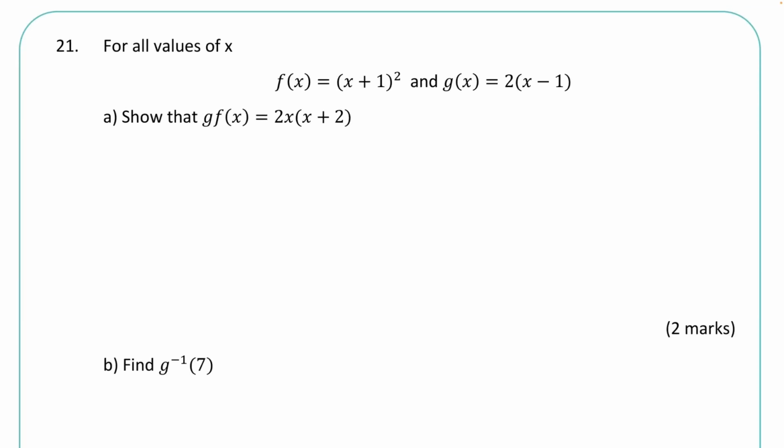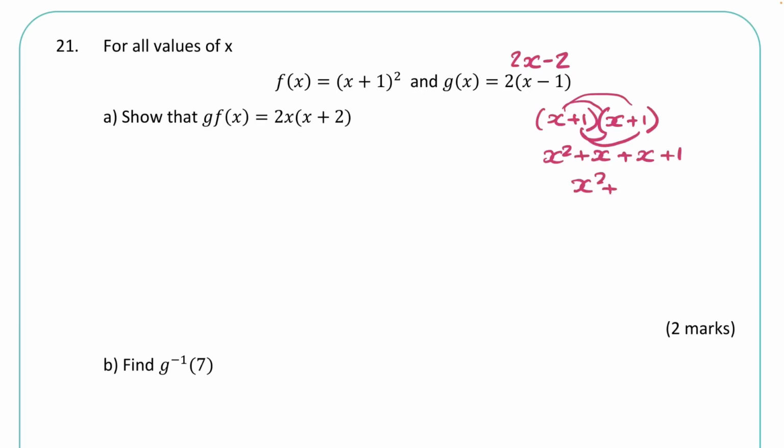This next question, we have some functions. For this one, our functions are actually in brackets. So typically we'll always want to expand any brackets. Let's expand these. The one on the right is nice and easy to expand, 2x minus 2, just timesing them by 2. The one on the left here, we do have a double bracket to expand, so I'll just do this to the side, x plus 1 and another x plus 1, and that gives us x squared plus x plus x plus 1. There we go, and that is x squared plus 2x plus 1. So there's our function of f, x squared plus 2x plus 1.